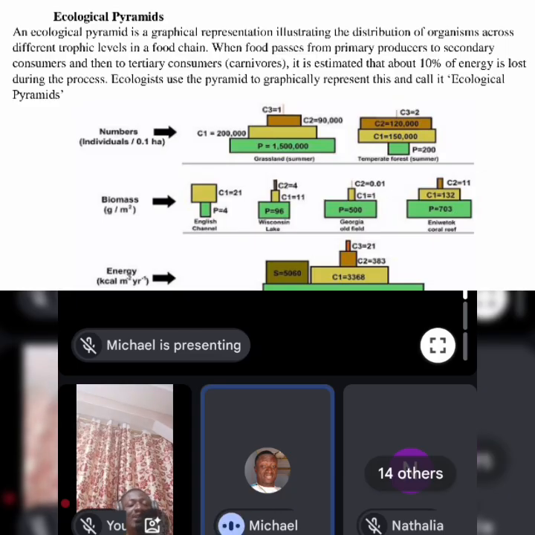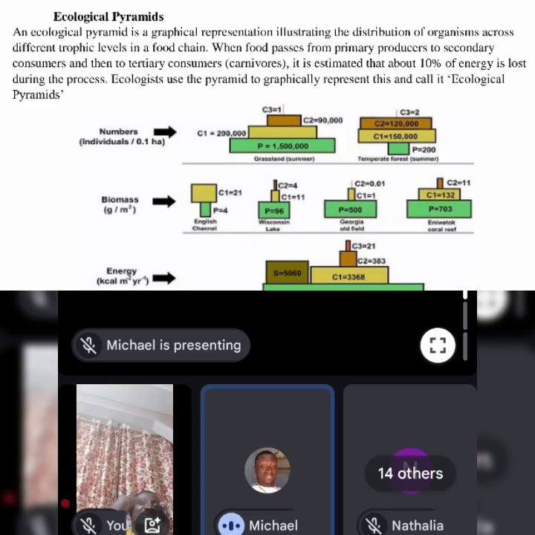We can utilize them into energy for plants. When plants make their food, out of the 1% that they made their food, we transmit only 10%. Sorry, 10% is what is lost, and the rest that gets to us is used by the organism. Some are also wasted. So it means that energy efficiency in the ecosystem is not 100%. As we know that no machine is 100% efficient, so a lot of wastage goes into this energy transmission in the ecosystem. So ecology uses the pyramid to graphically represent this, and we call it the ecological pyramid.